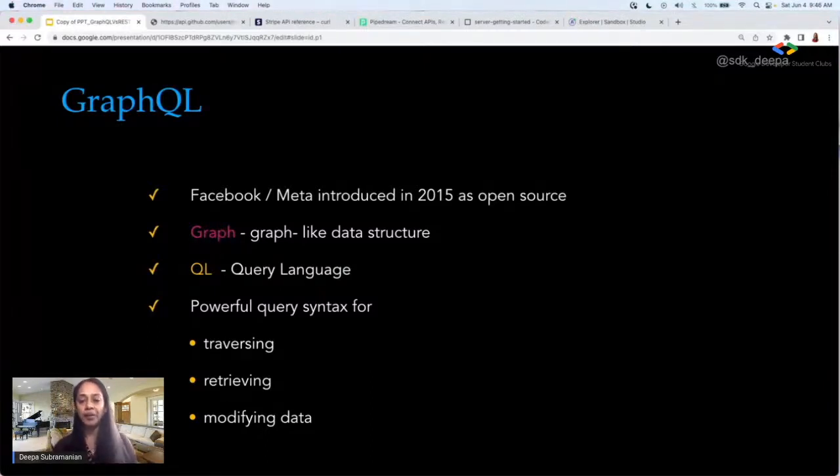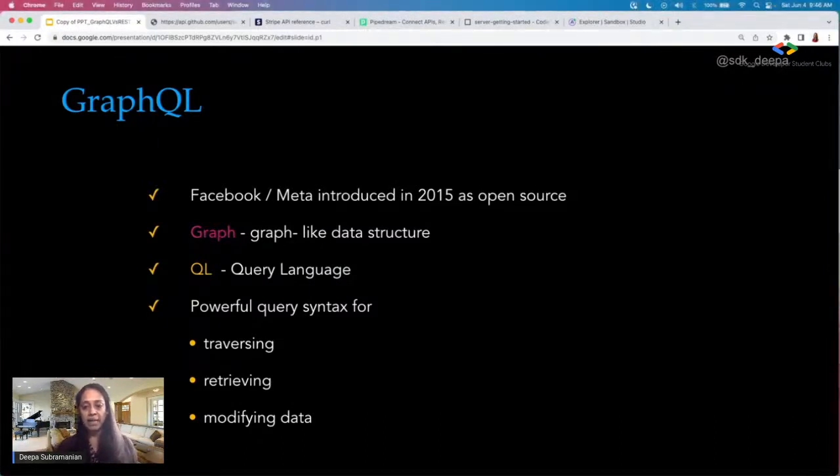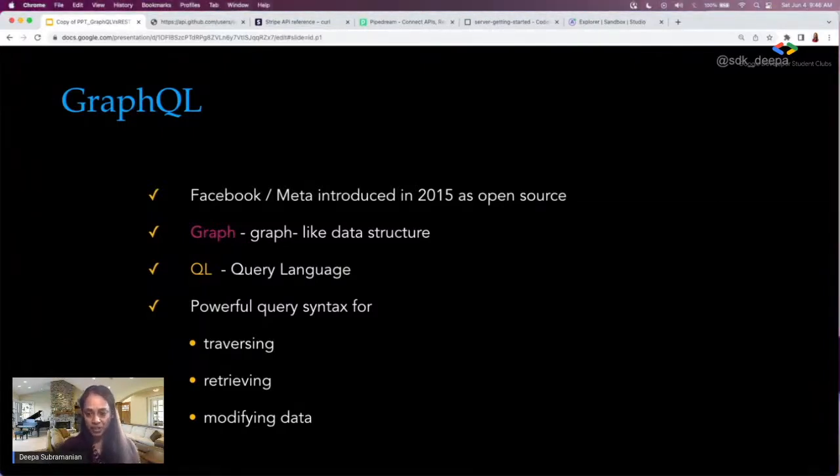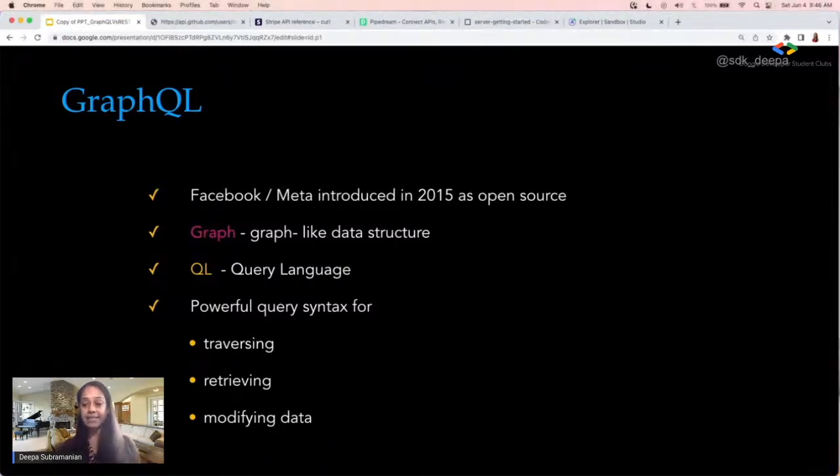And REST, as you saw, has to be structured very well. Whenever the data gets more complex in REST, there's no possibility of fetching it in a single request. This is where GraphQL comes in handy. It structures the data with a powerful query syntax, and it is used for traversing, retrieving, and modifying your data.